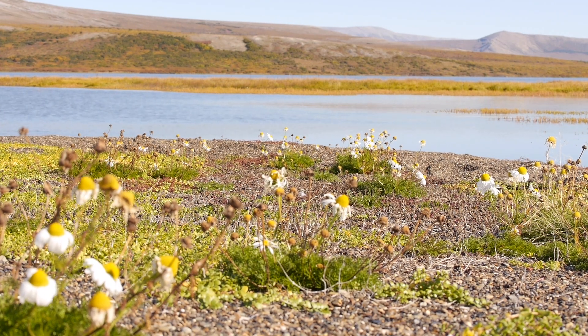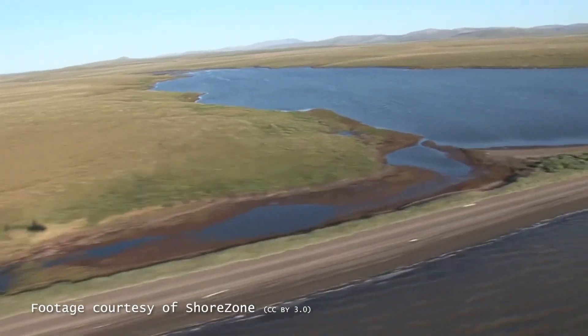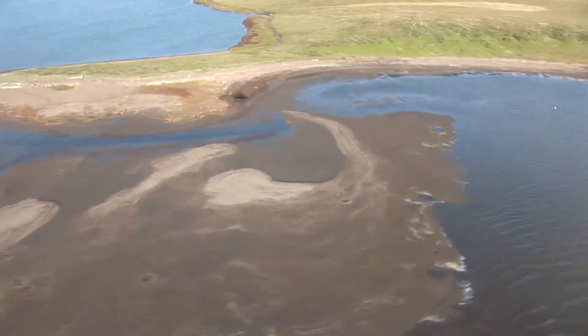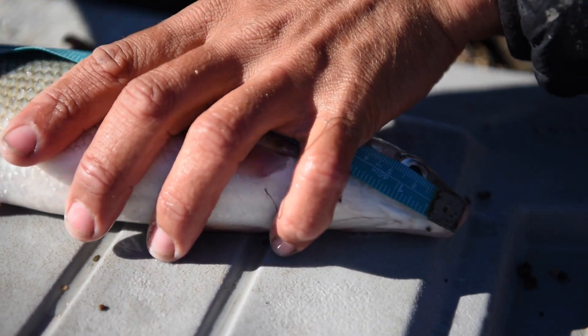How many fish are they catching? How are the fish populations changing through time, and is that going to affect subsistence fishing in the future? A lot of this is undocumented and we're just doing the first few steps in terms of trying to figure out how these fish are important for subsistence communities and when they're important. The lagoons we're studying, especially the ones in Cape Cruzenstern, are very dynamic — there's just a ton of variation.